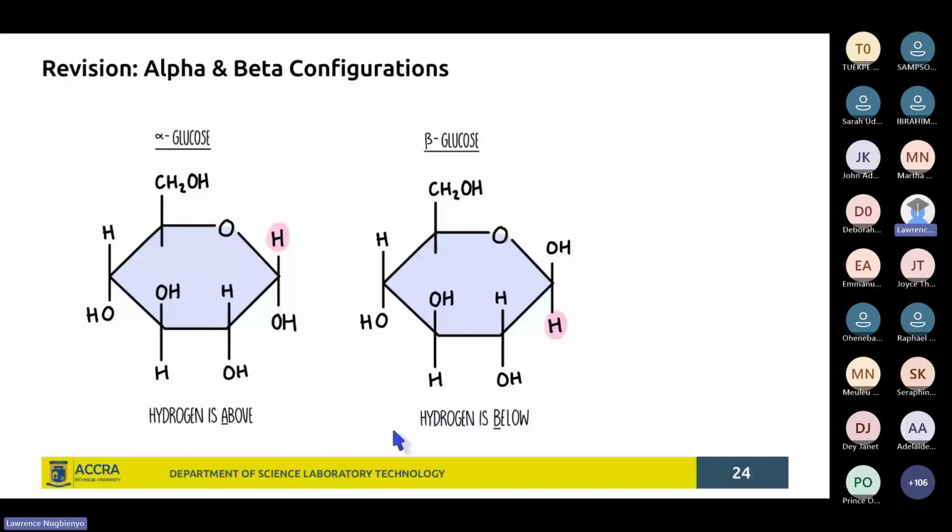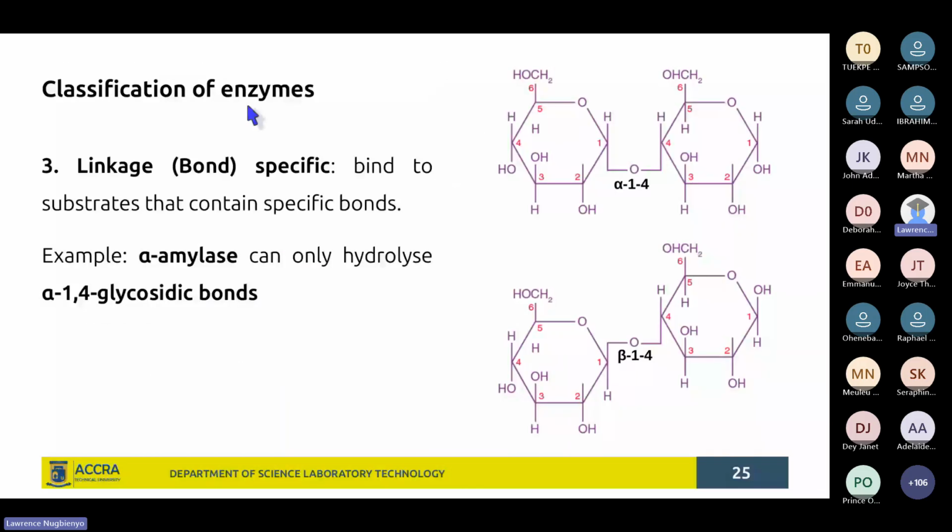And then you also want to remind yourself of, we did carbohydrates and we talked about alpha and beta configurations, where we said on the anomeric carbon, if you have the hydroxyl group pointing downwards, you have an alpha configuration of the monosaccharide. If you have the hydroxyl group pointing upwards, you have a beta configuration there. You do have enzymes, say, amylase. You have an alpha amylase, which we human beings have.